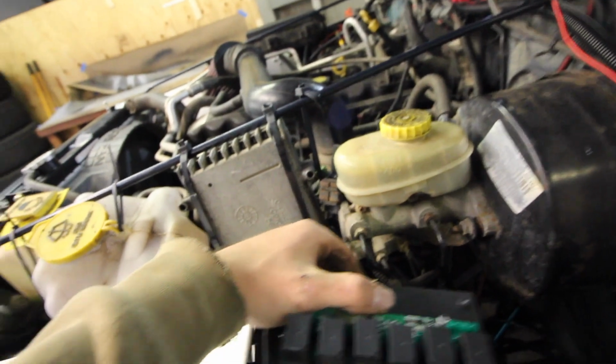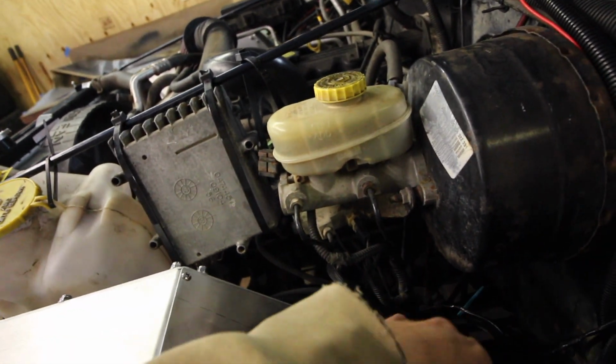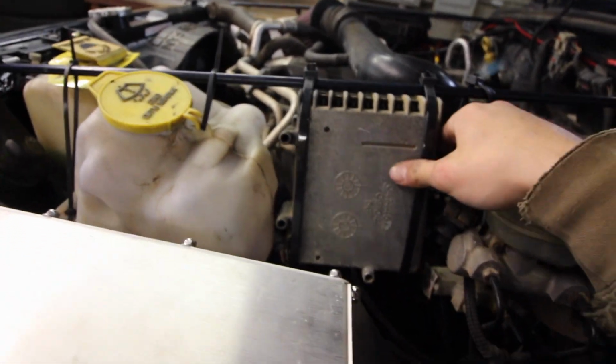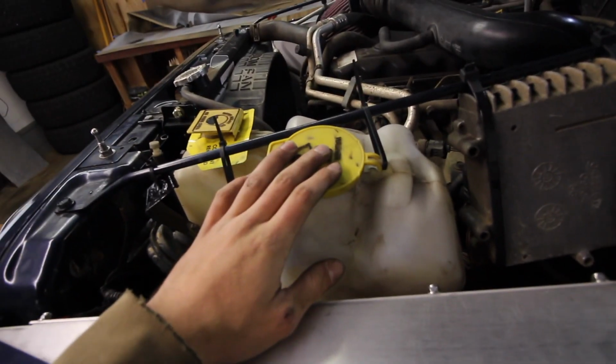But yeah, I don't have a drill bits with me right now, so that's gonna have to wait. I'm still gonna have to think of something for this. Honestly though, I might just leave it because it's fine. It's not going anywhere. It's not in danger, I don't think, personally. I threw my washer fluid bottle back in because for one, it's winter and it's just nice to get the salt off the windshield. And it does fit, so I'm just gonna leave that for now. Put the horn back on, and yeah. We got a fully functioning engine bay, once again, kind of.